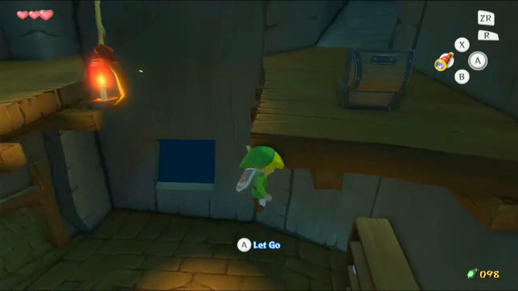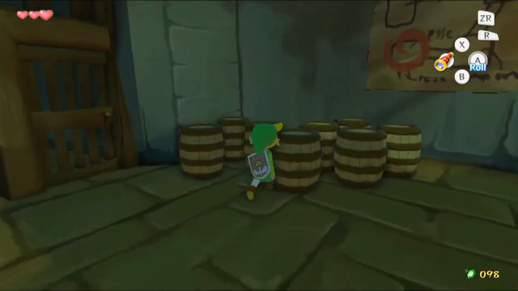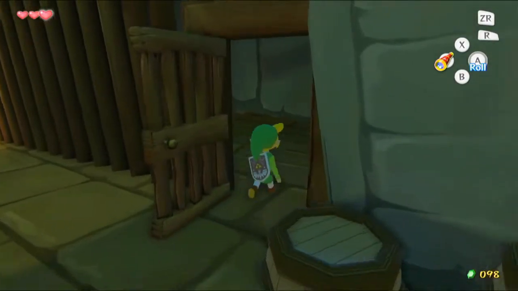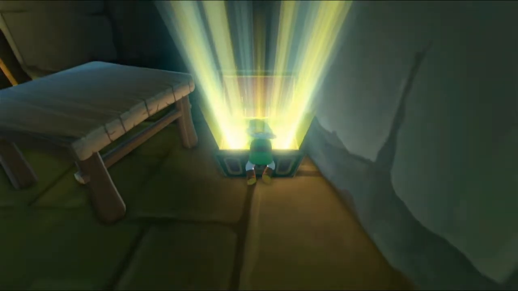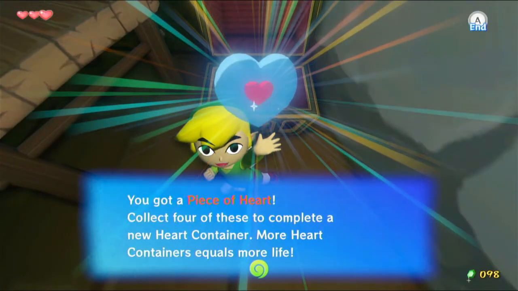But anyway, I think I'm going to go down real quick, even though I can't get back up now. Because I believe that there's actually a thing here that I can do now. I can press down the switch and then go into the cell, and there's actually a treasure chest here, which has... I think I know what this is. Nope, it's a piece of heart, cool.